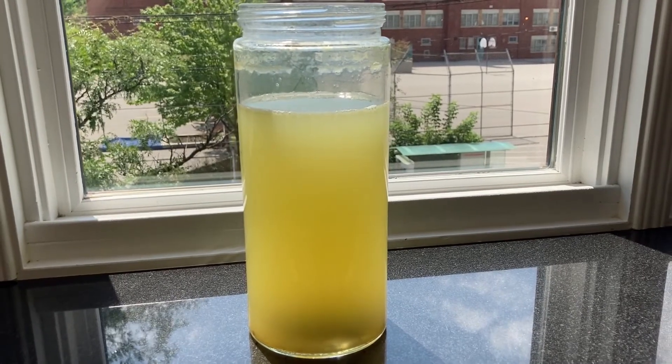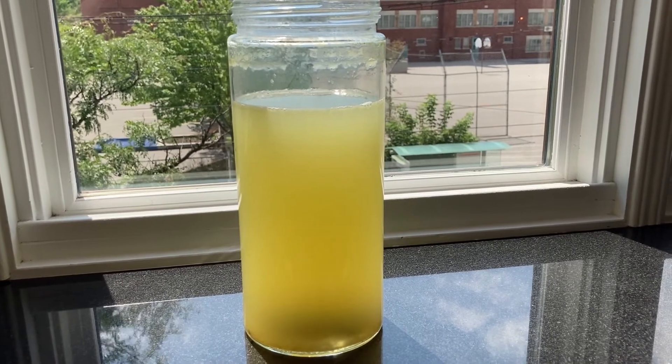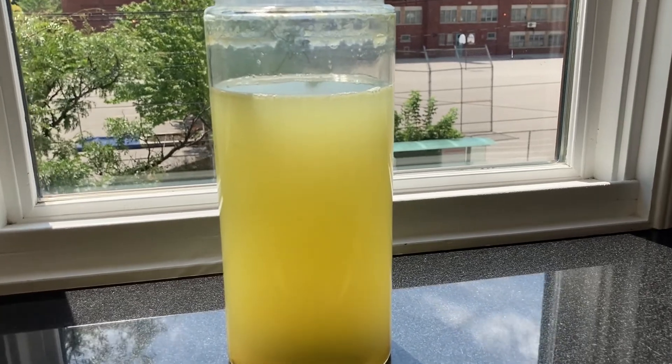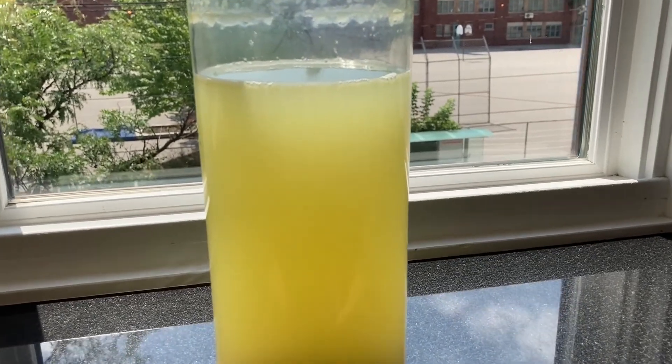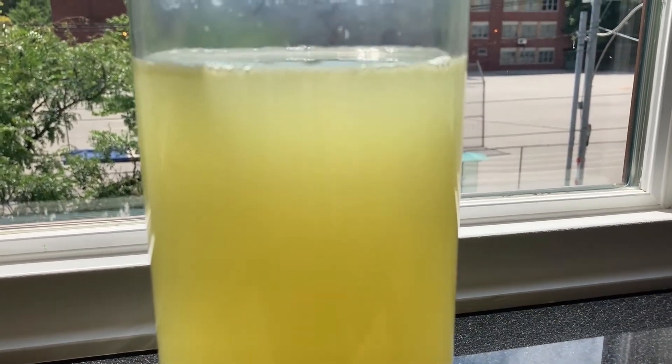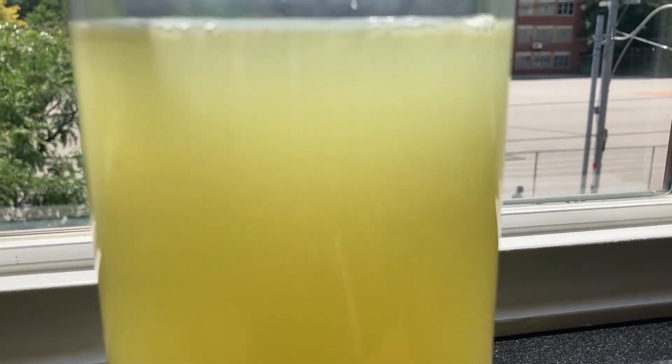At the three-week mark the water was still cloudy but with a faint brownish tint. Remember, most online sources say that when the water clears the culture is ready to use. However, I could already see with no magnification those faint white vertical streamers extending down from the surface. In my experience, that's an indication that the culture is cranking with cooties. 15 times magnification confirmed there were lots of critters extending down some distance from the surface.